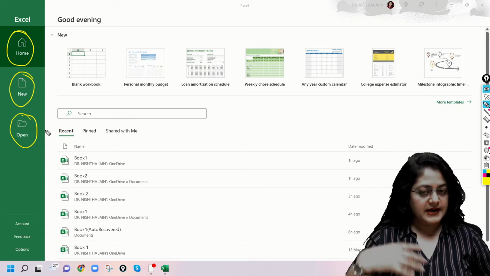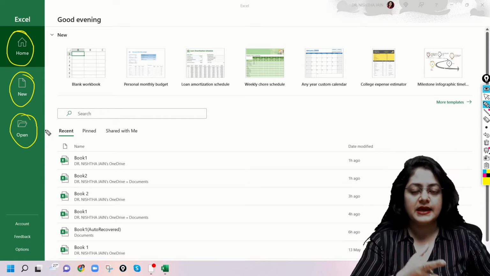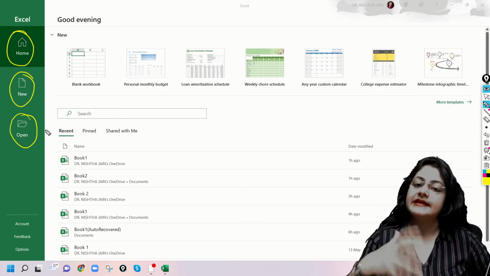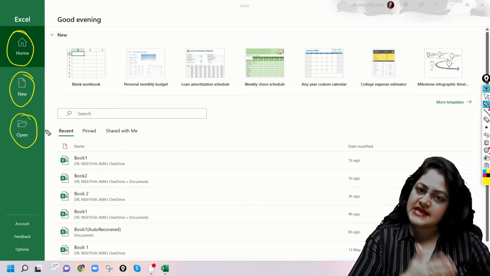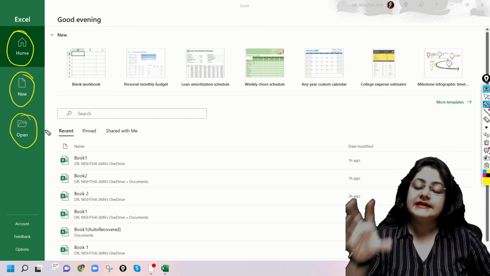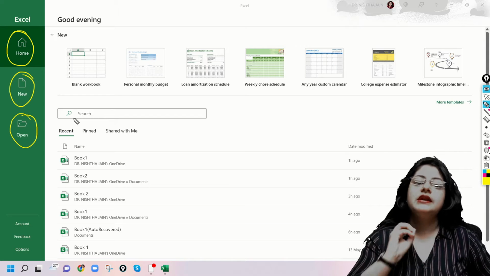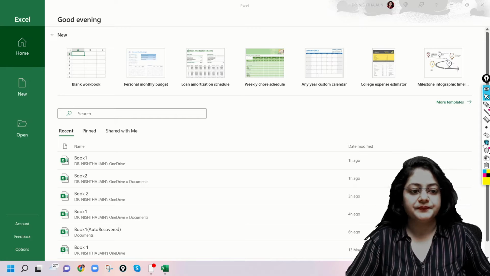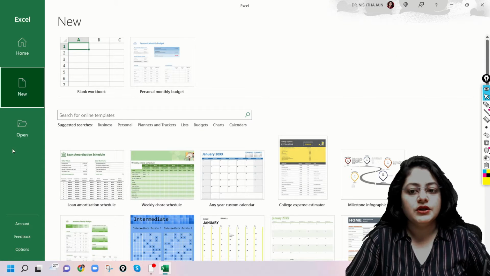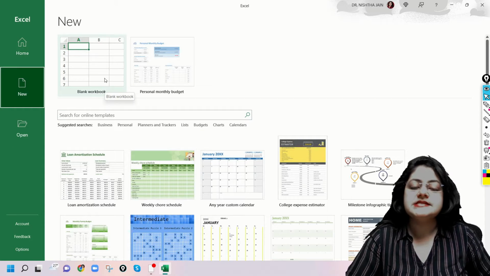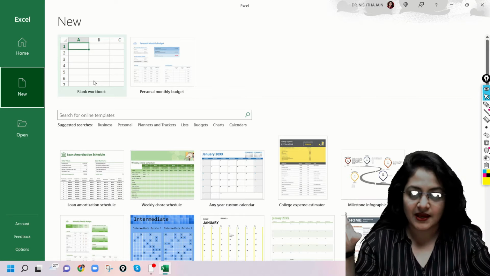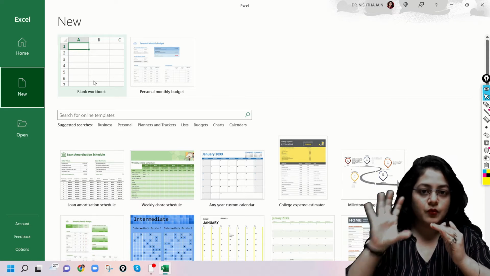So we already know, right? MS Word, MS PowerPoint, ये सब जो भी हैं. In this, when you click on new, what happens? You actually create a new file. So the same thing is here in Excel also. क्या होता है? When you click on new, it will ask you to create a blank workbook. Okay? Let's check this here. When I click on new, क्या आ रहा है? First option is a blank workbook. मतलब एकदम खाली कोरा कागज which you say. Okay, so it will give you a blank workbook option.